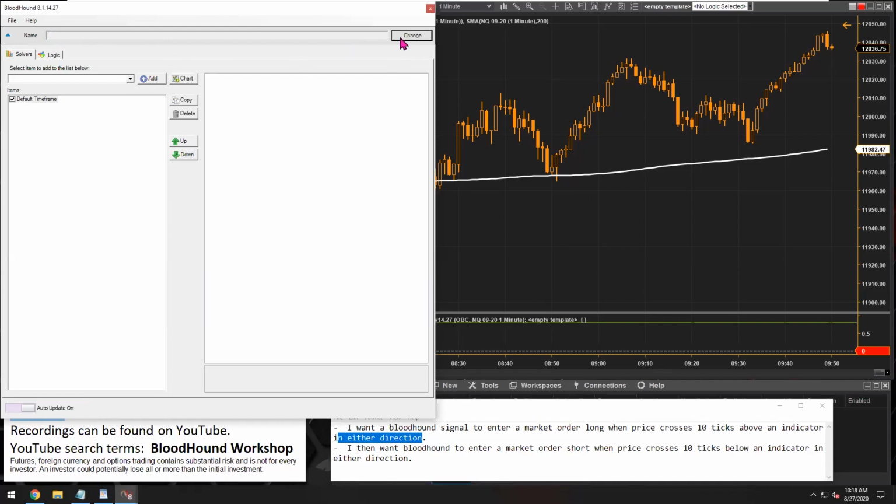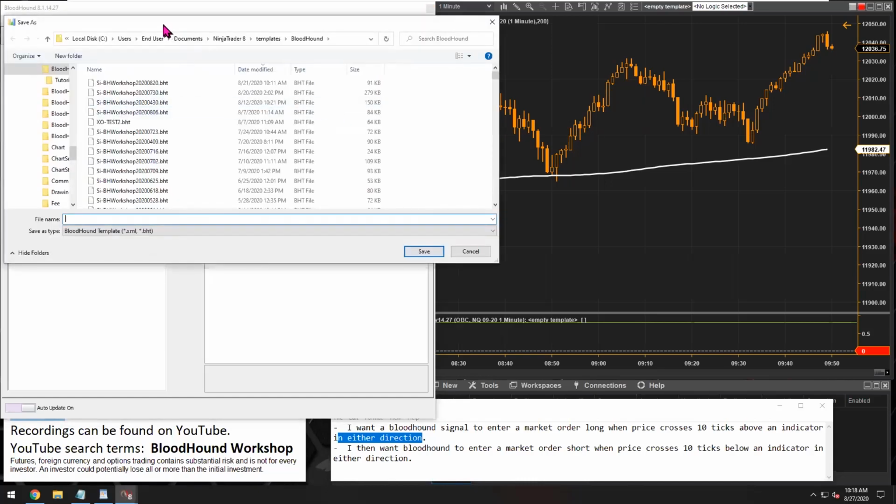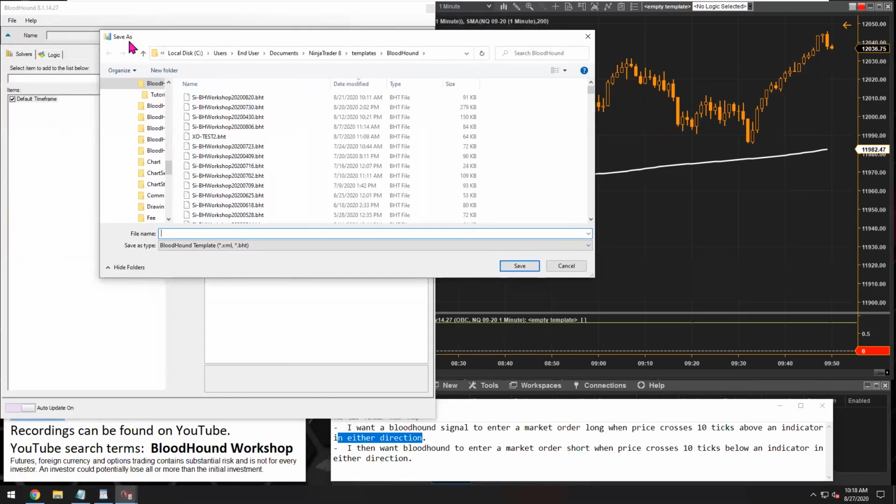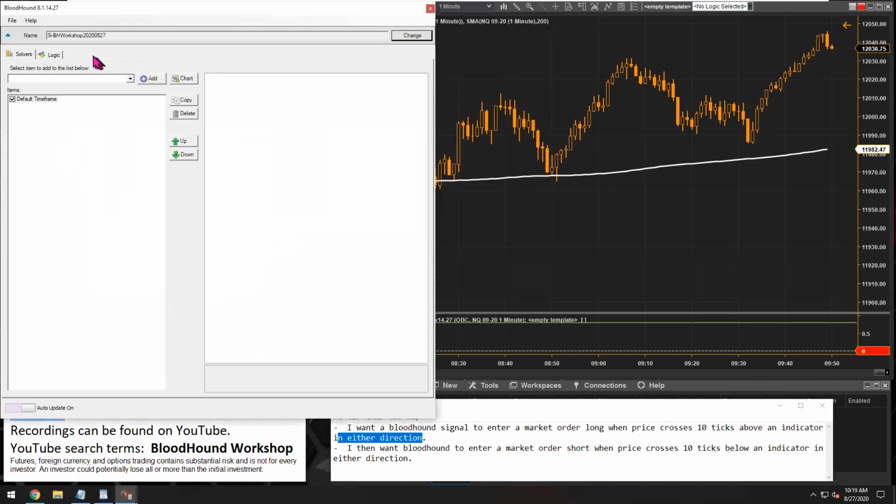So I'm going to hit the change button, and that'll open up the save as dialog window. Let me give it a file name. Today's the 27th, and we'll save that. There we go, we have a file name created.